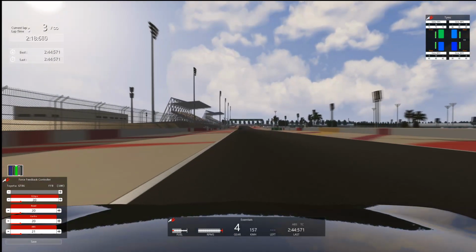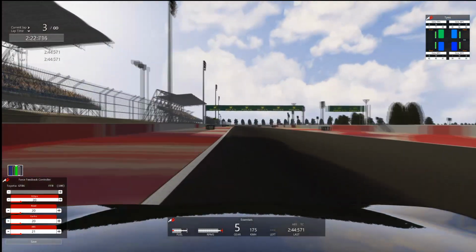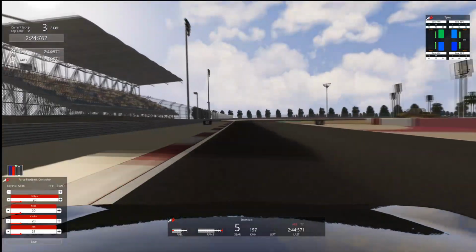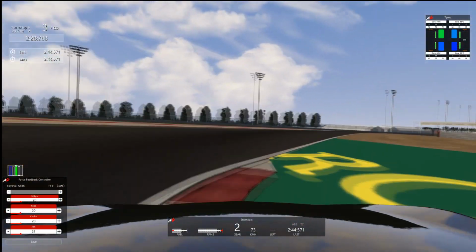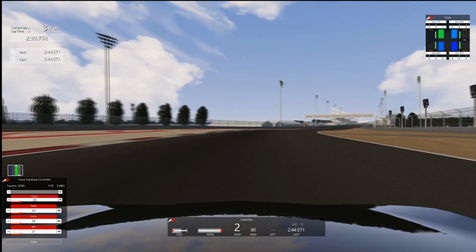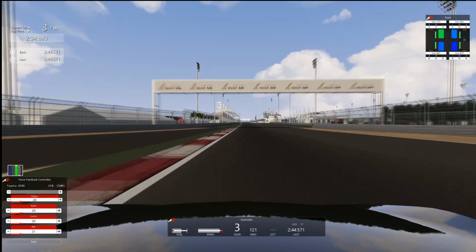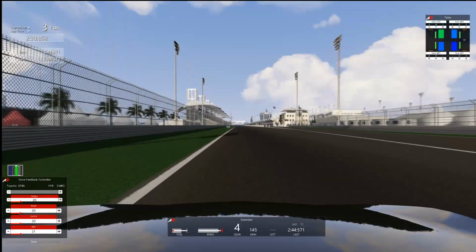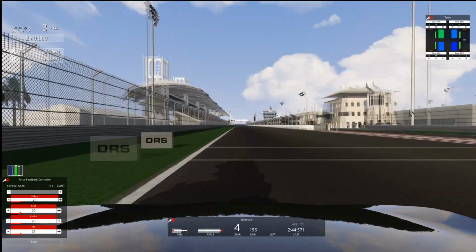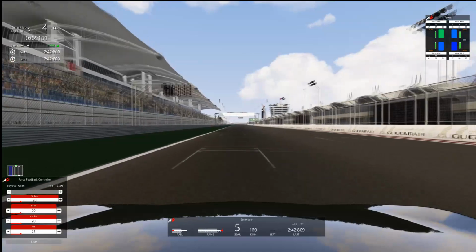Okay, down this final little drag to the final corner. Brake about the 100-meter board, that seems appropriate. Nice and turned in. Good amount of curb there. Oh, like this is a road car and not an F1 car. And we're just gonna put our foot to the floor to the line. Okay, so we shaved off 1.7 seconds.